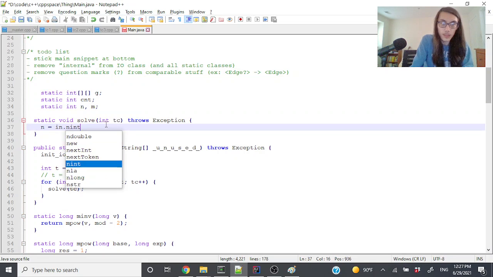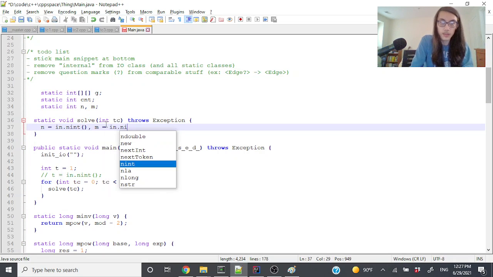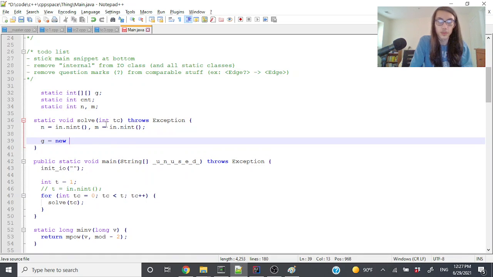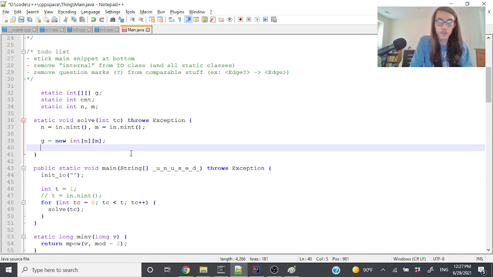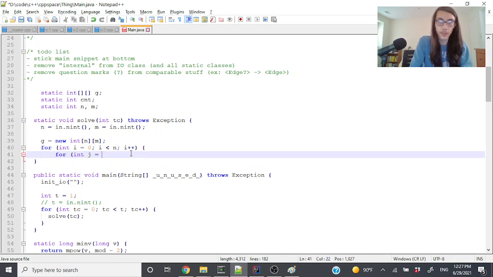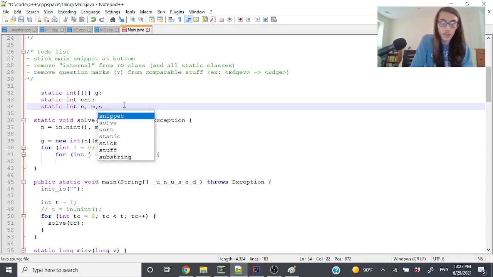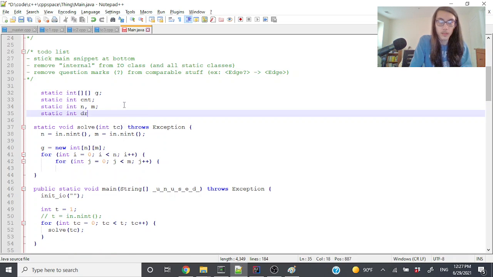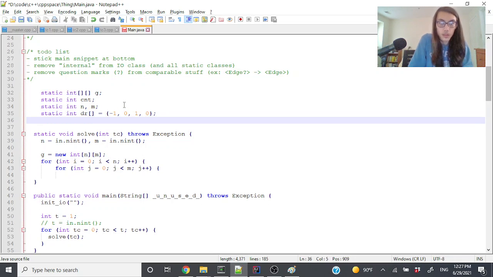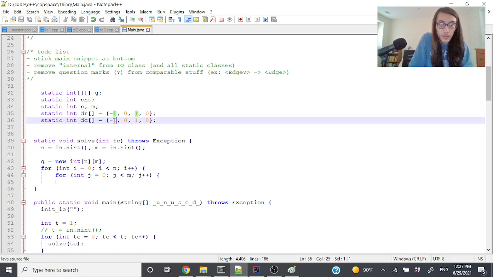So n is equal to in.nint, m is equal to in.nint, g is equal to new int nm, for int i equals 0, i is less than n, i plus plus, for int j equals 0, j is less than m, j plus plus. Static dr4, dc. We can make this 0, 0, negative 1, 1 in no particular order.